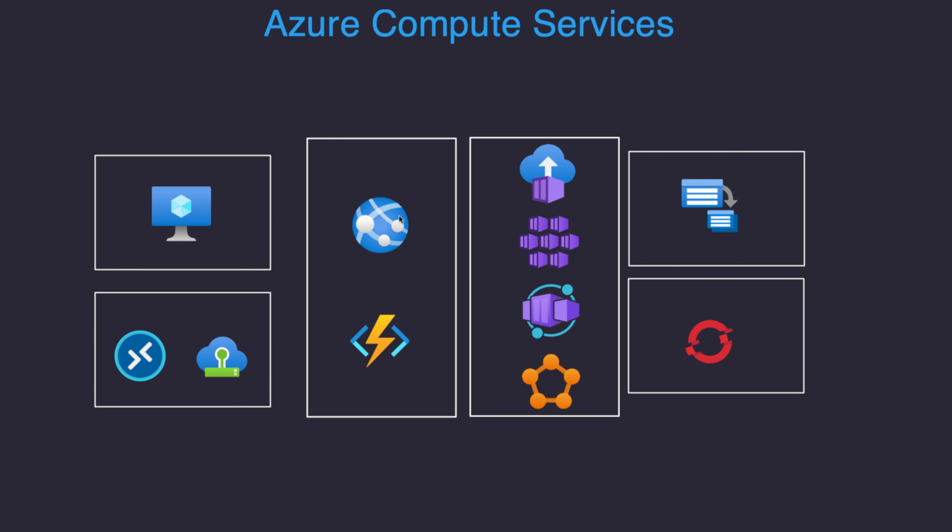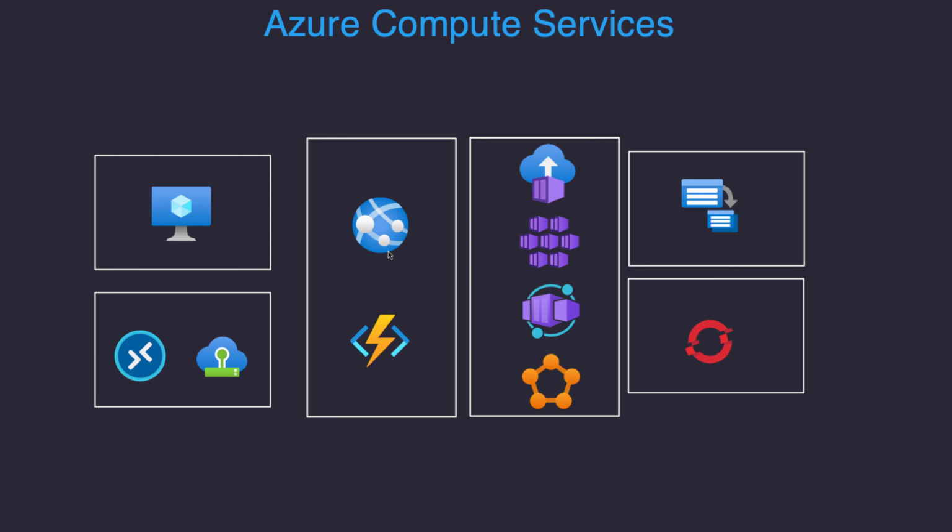Now let's move on to some of the cloud optimized solutions. The first and probably the oldest solution is Azure App Service, and this allows us to deploy web applications in Azure. This is like a platform as a service, so you may not have complete control, but this is optimized for web workloads.